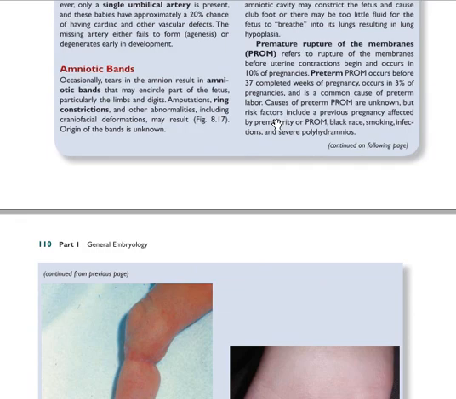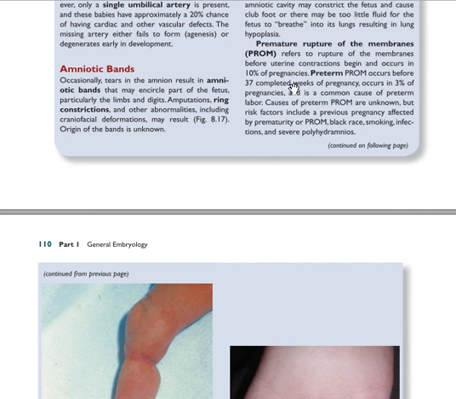of the fetus. Now, premature rupture of membrane. So, premature rupture of membrane is a rupture of membrane before the onset of labor. Is it clear? So even if labor onset is at 24 weeks of gestation, and then there was rupture of membrane at 24 weeks of gestation, that is not premature rupture of membrane.